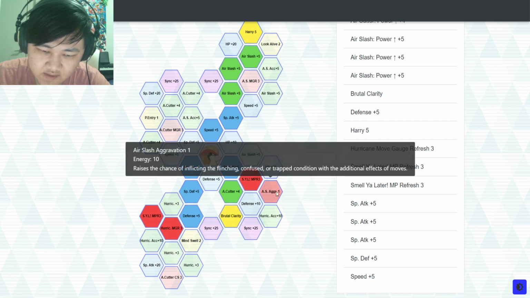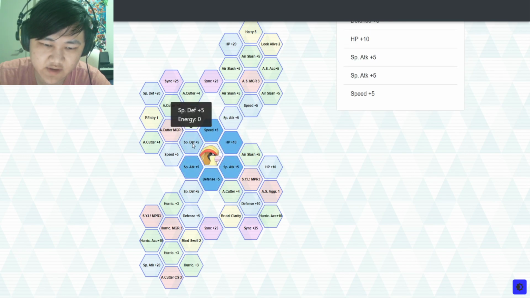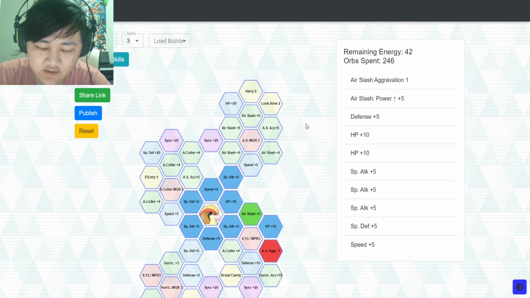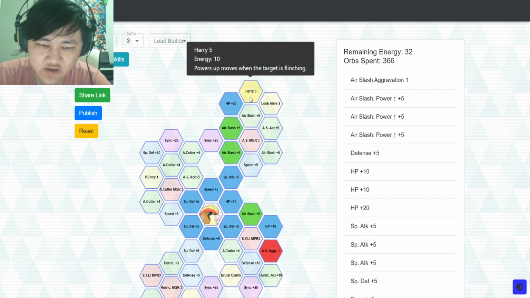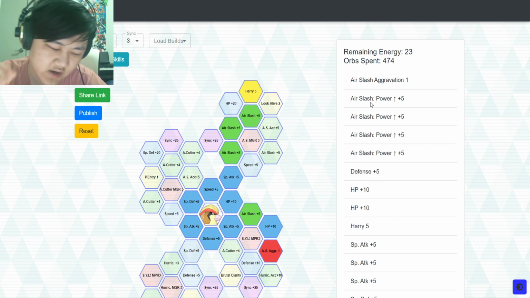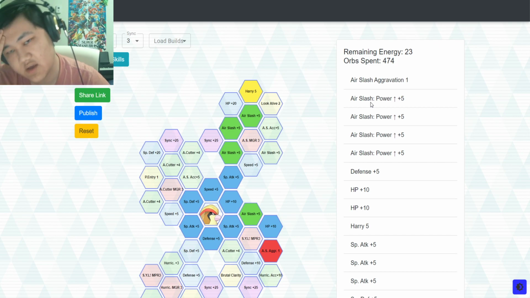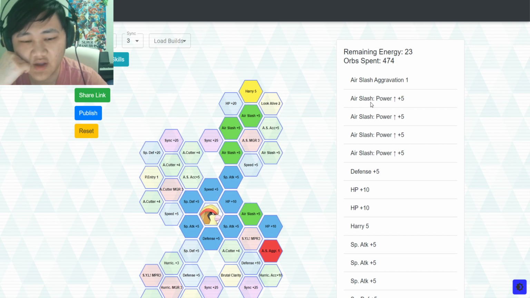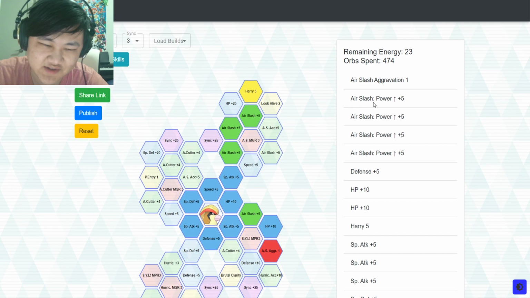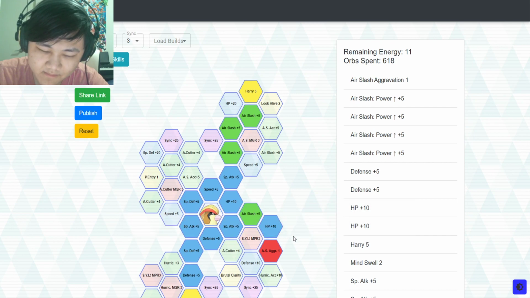And honestly, for the Air Slash build, I guess you could pick up Harry 5 in here, right? If you're going for that. The Air Slash is not something that you'd really want to do generally. It's just for when you're out of MP, specifically for Battle Villa. If you're out of MP, you have to keep using Blue, right? MP for Smell Later, right? You don't have accuracy, all that stuff, so you can't really do Hurricane. It's really dangerous. You could just turn him into a flinch machine, sorta, instead, right? And pick up Mind Swell, whatever. But yeah, something like that.